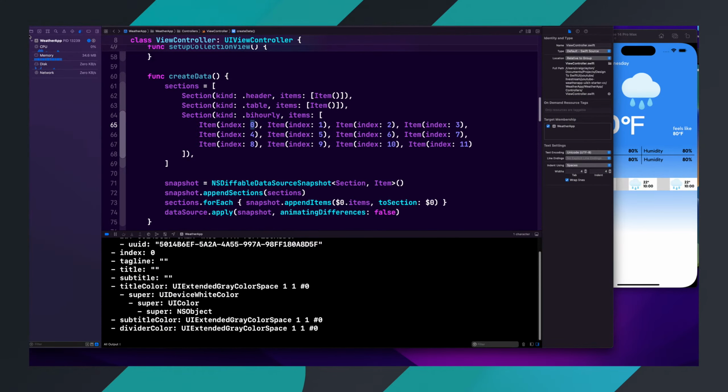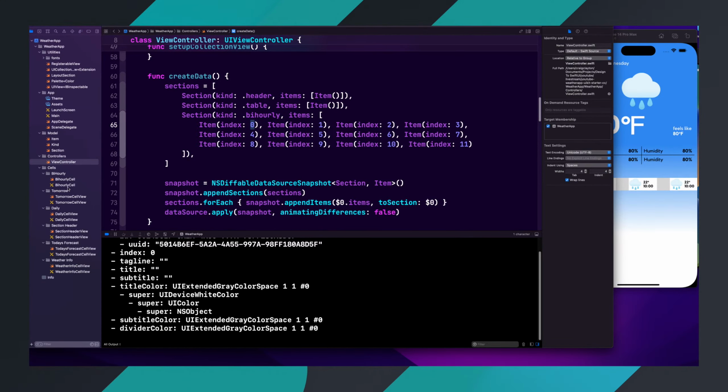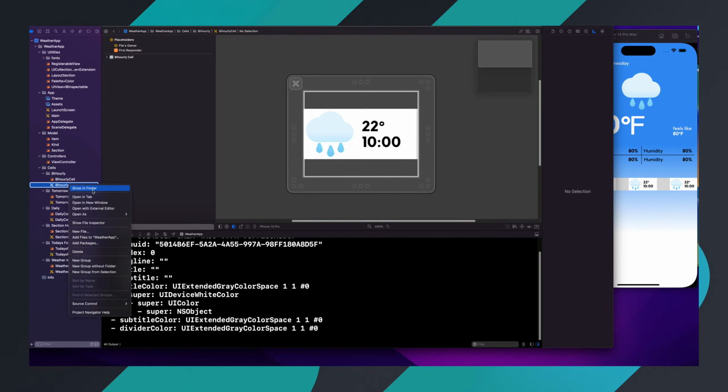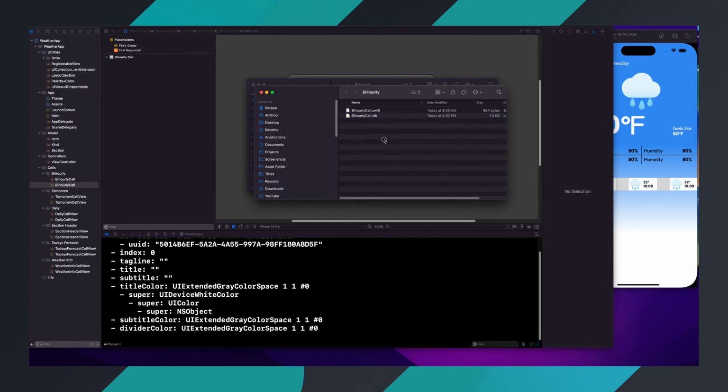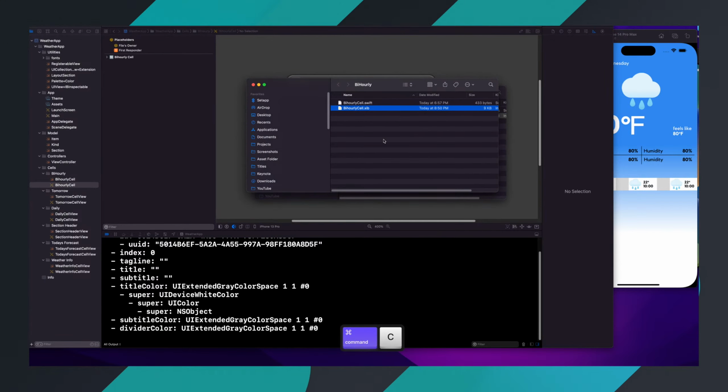So I'm going to swap out the nib that I'm doing here, and I'm going to replace it with the one that I did earlier.